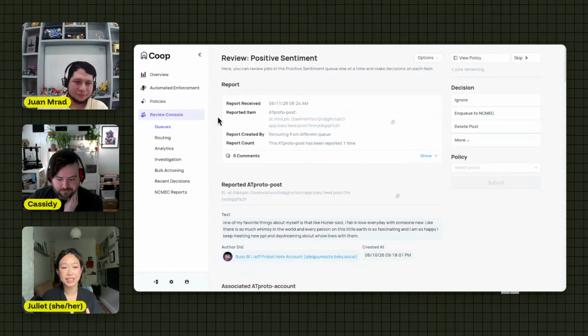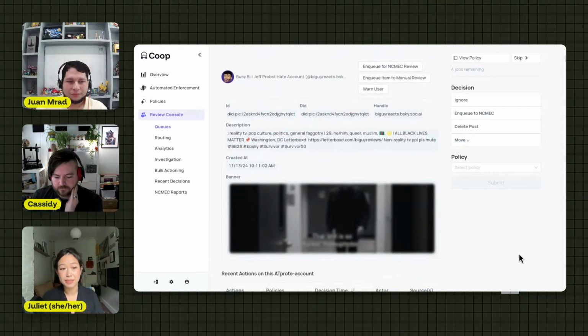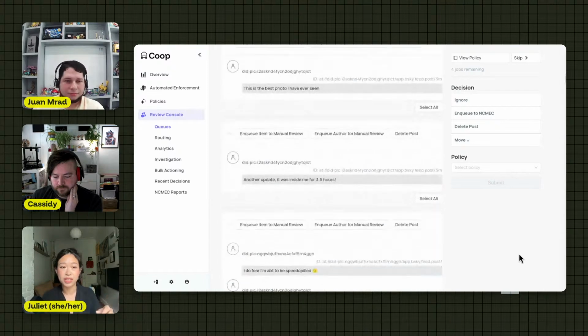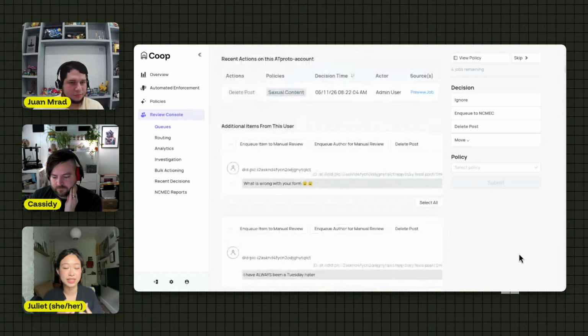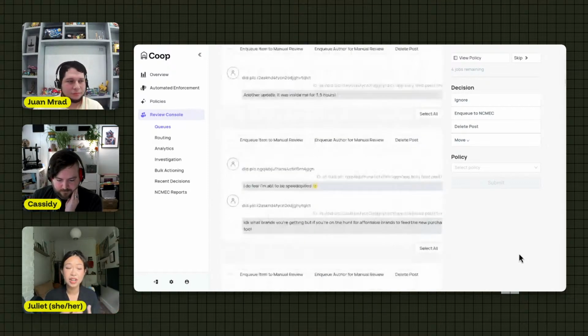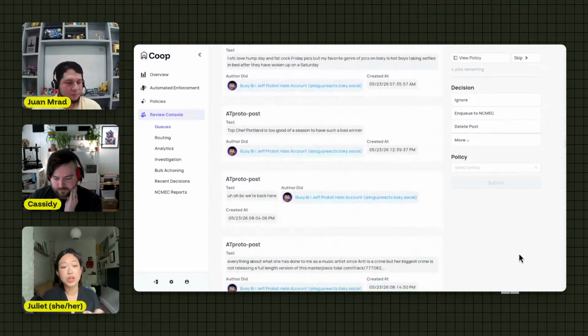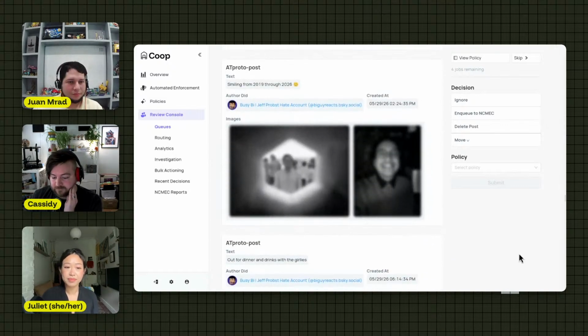So this review UI is completely customizable because we know that every team, every person who's doing this kind of review needs a different set of context. So you can make this look however you want. For this demo, it's just pulling in posts from the app protocol. So here we've gotten just a post. We get to see other posts that this account has made in the past to give you context on, is this account dedicated to a certain type of behavior? Or what is the context that a post is being made in? You'll notice that the images here are blurred and black and white. And if you hover over it with your mouse, it'll unblur.